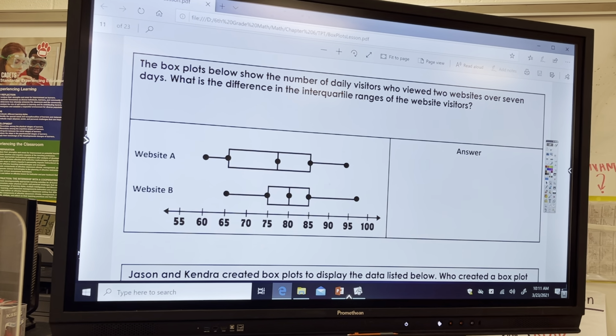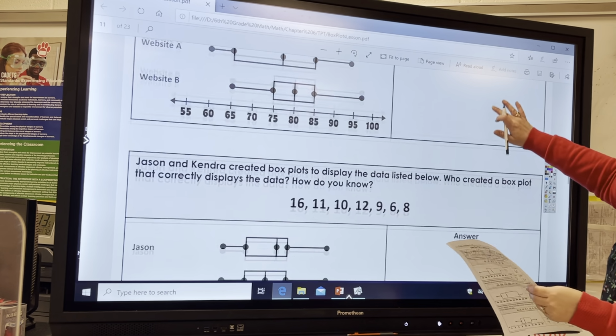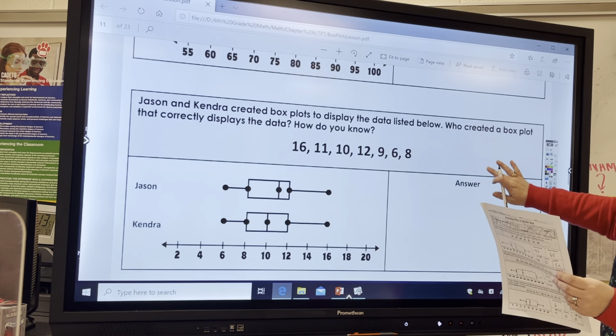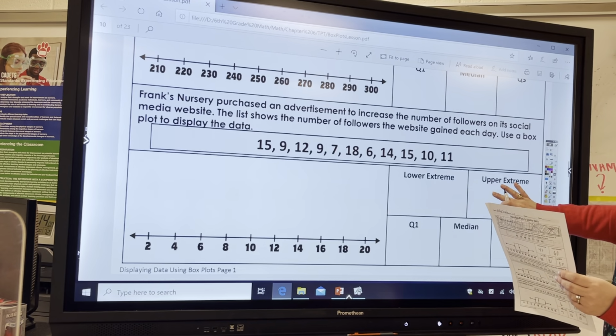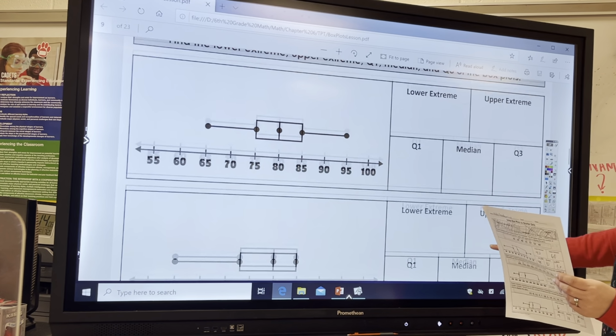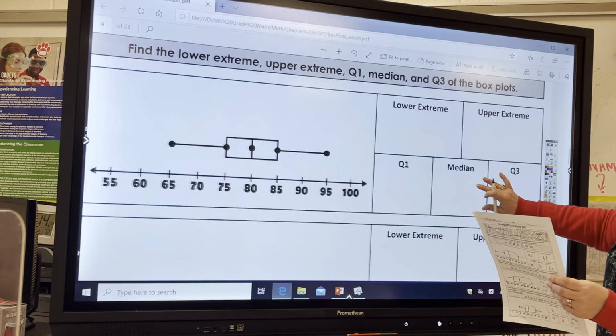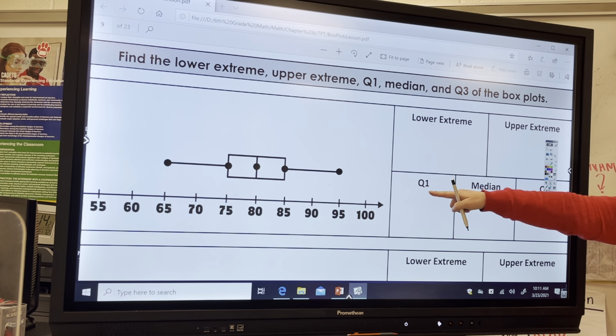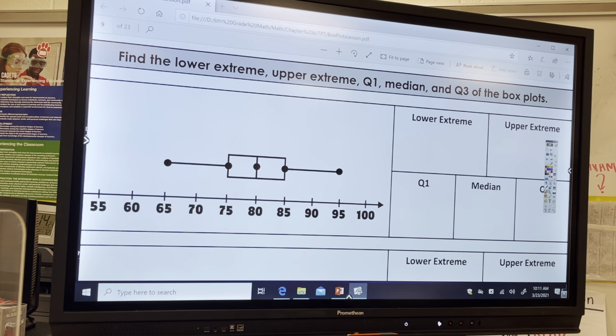What does the back of yours look like? Can I hold your paper for a second? Thanks. I kind of went back and forth on what I was going to give y'all. I already did one for y'all. That's okay. We did this one together a minute ago. I want you to do it. See if you can come up with the same answers, and we're going to go over it. Just give me a second.